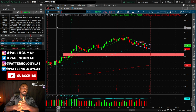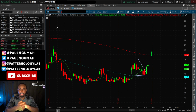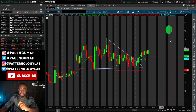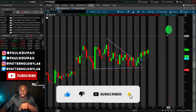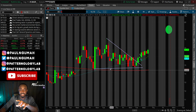Now, let's do an update on the VIX. And yesterday, I told y'all about the bullish pennant that I found on the VIX. It's still there. All right, the bullish pennant on the VIX is still there. It hasn't failed. The uptrend is here. There's that green circle on the charts. I think it's going to get there very, very soon. So I'm not changing my thoughts on the VIX. I think $19 would make sense from looking at this structure alone.